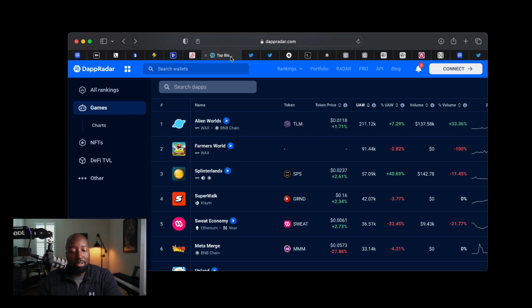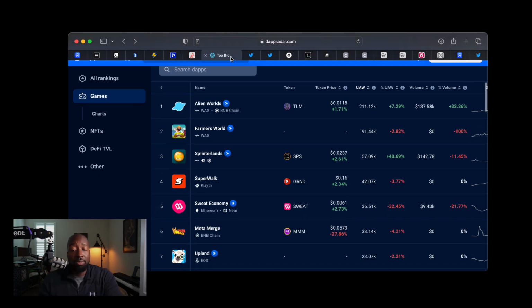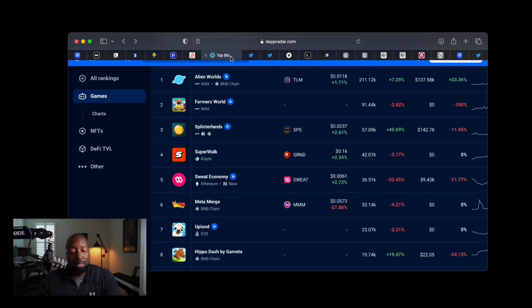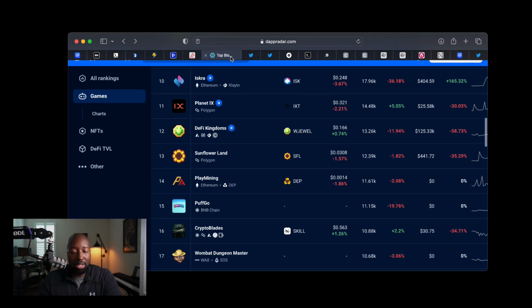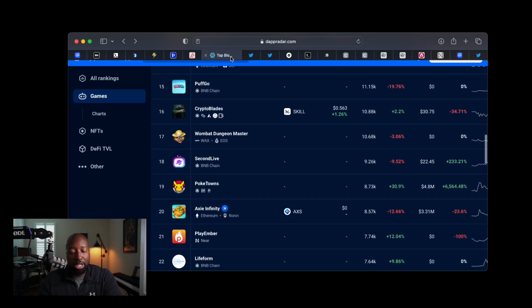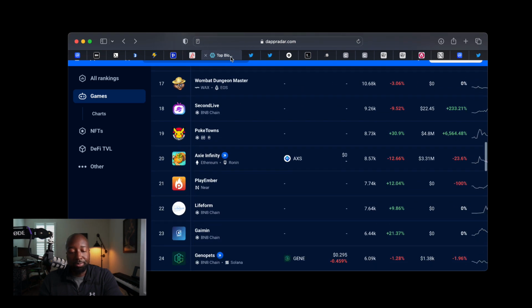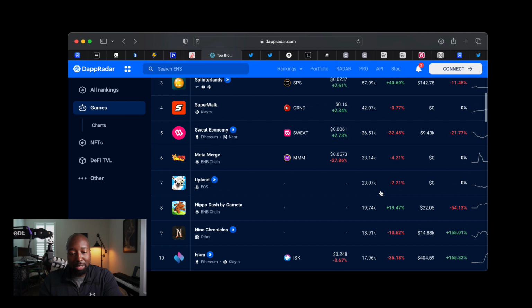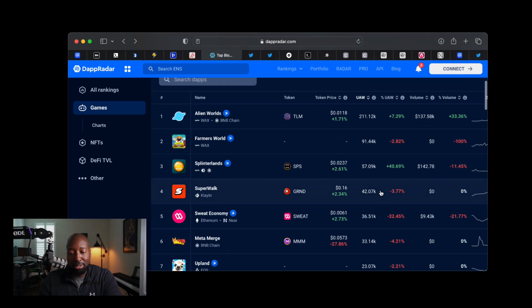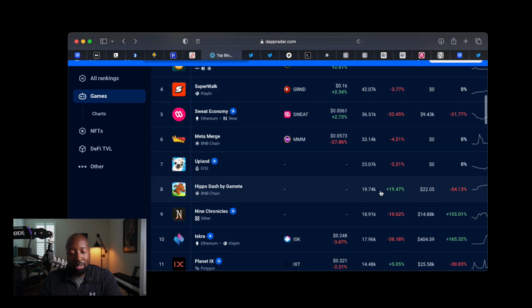Gaming, as far as the market as a whole, is not really doing that great right now. DeFi is probably where it's at. But gaming's lacking, and let's see if in the top 25 we have anything related to Nier gaming on this list. And we do. We have a game called Play Ember. If we look at the volumes, about an increase of 12%. But if we look at this chart as a whole, you'll see there's not much going on with gaming as far as revenue goes and activity. So, you know, it is what it is.